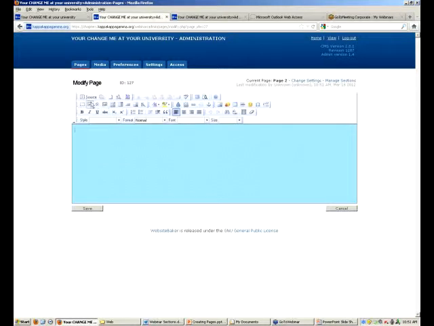Okay, so right here we have a blank box, which is where we'll put our words and text in, and then up here are the different controls for the editor interface. So right down here we're going to type in some text. Okay, and I'll show you the different controls.